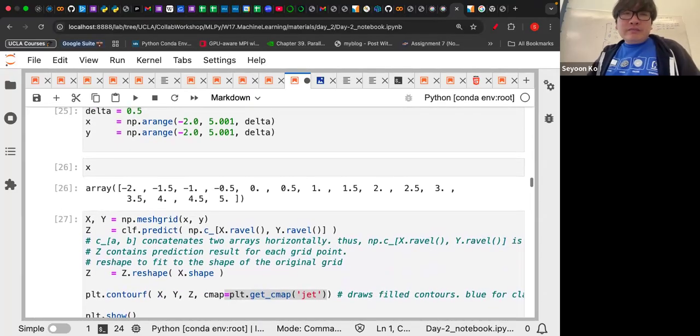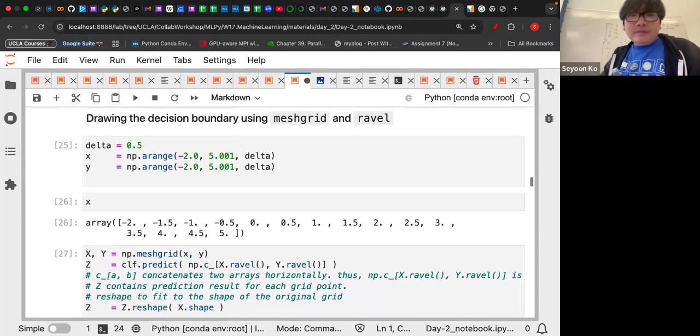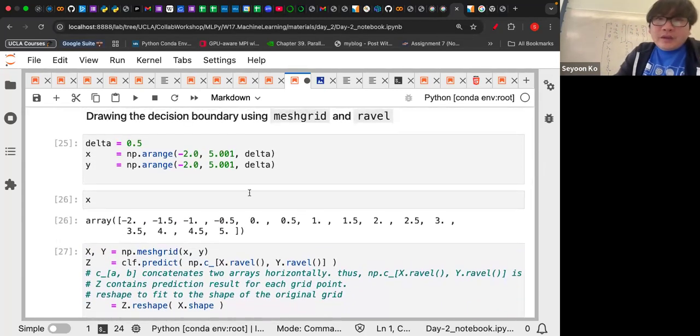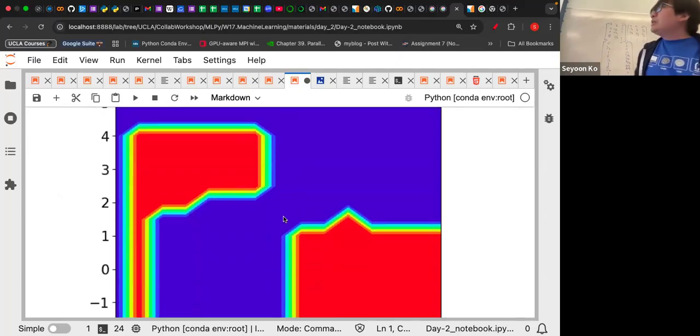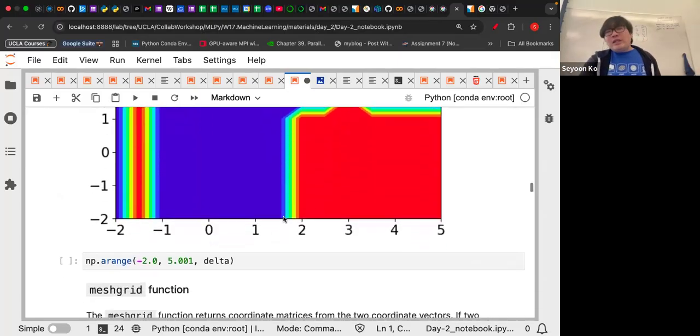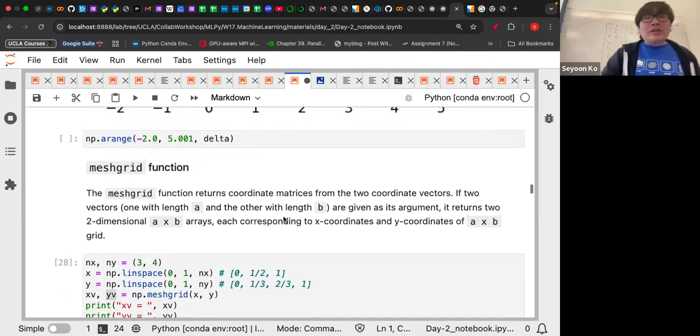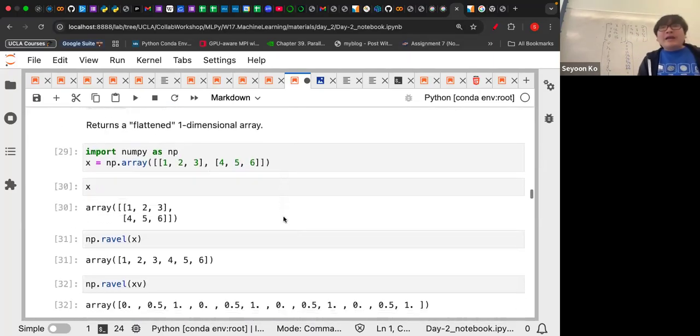With just an increment of 0.5, the grid seems to be too coarse. So this might not be a good representation of the decision boundaries. So let's decrease the value of delta to make the grid finer.